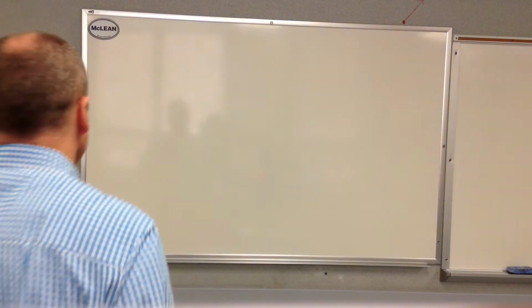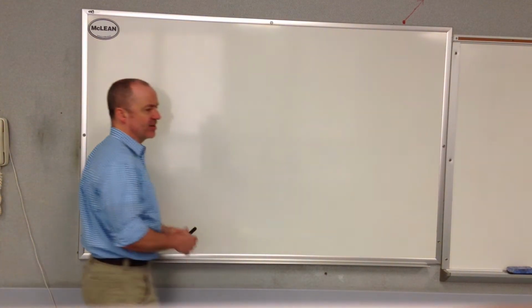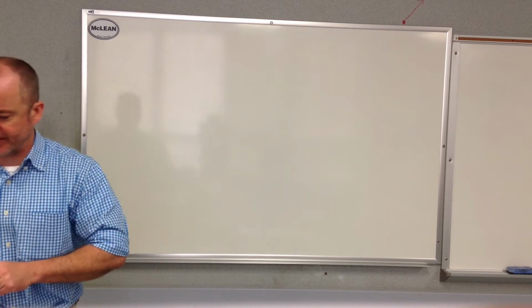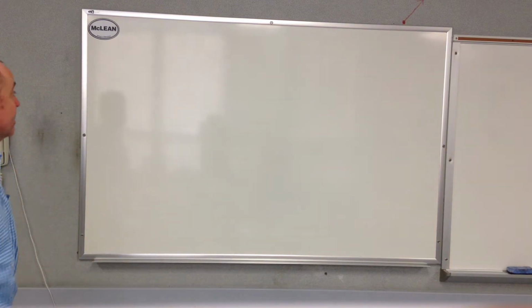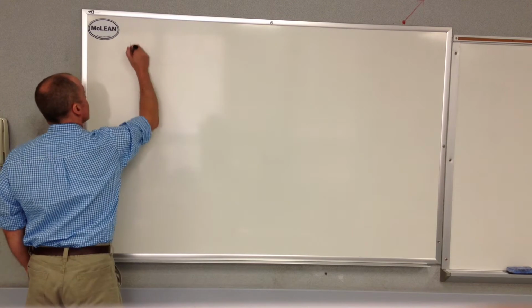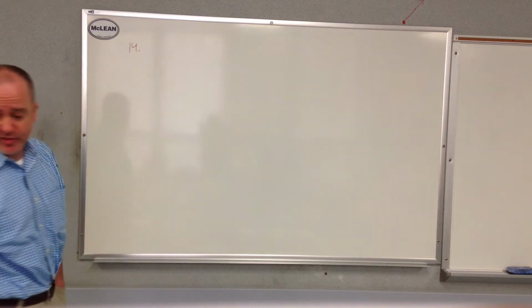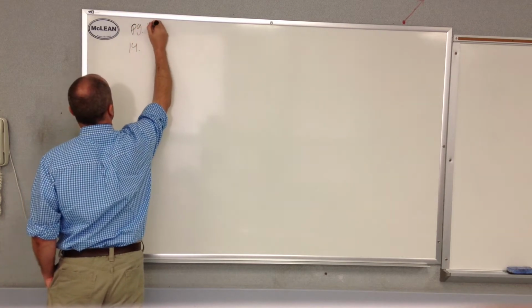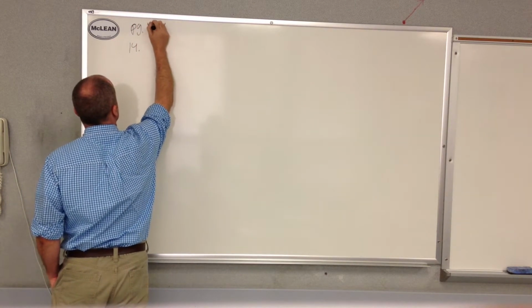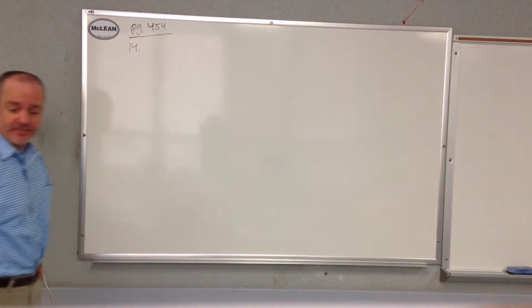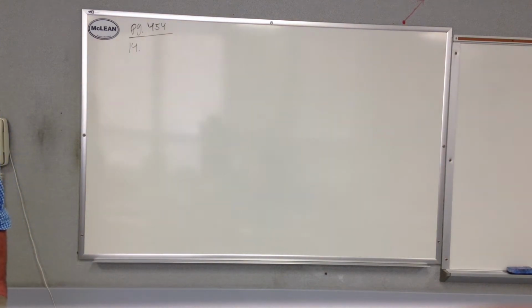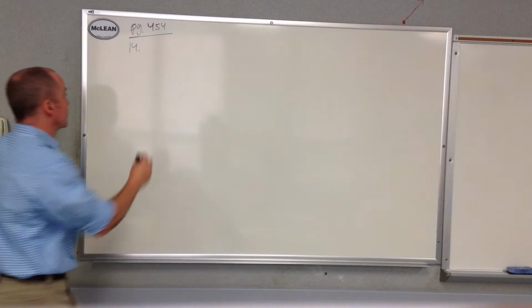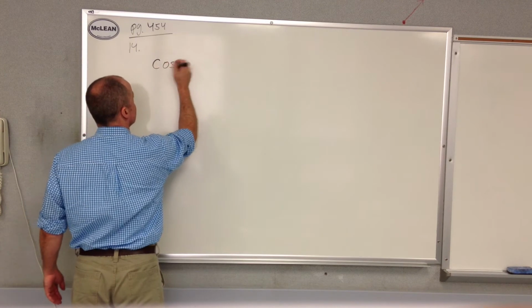All right, so we are looking at how to apply double angle identities to actually, I don't know, doing something. The first one I assigned last night is number 14 on page 454, correct? It said use a half angle identity to find the exact value of each function. We did this quickly at the end last night.